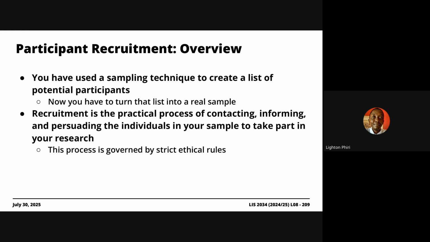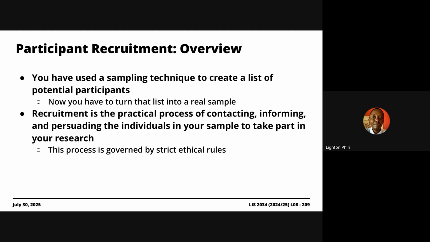So typically you'd find yourself in a situation where you've used a particular sampling technique to create a list of potential participants. You've identified your target group. The next step is you have got to use that list to get the actual sample that you're looking for. It's like if you're targeting School of Education students. One of the parameters you're using is random sampling, but you're going to get these participants from the School of Education.